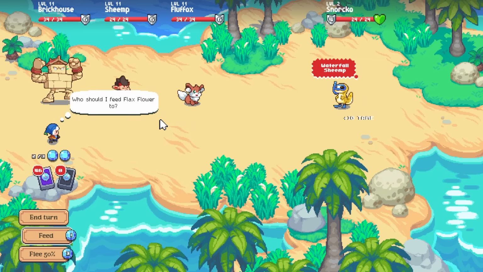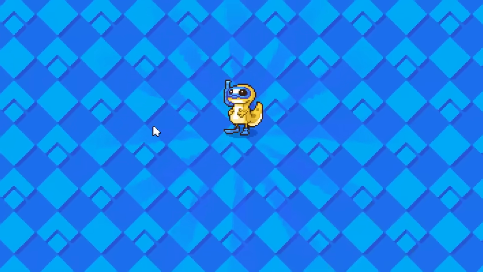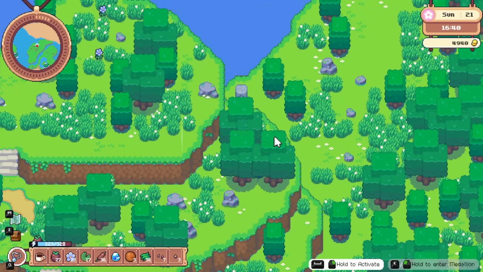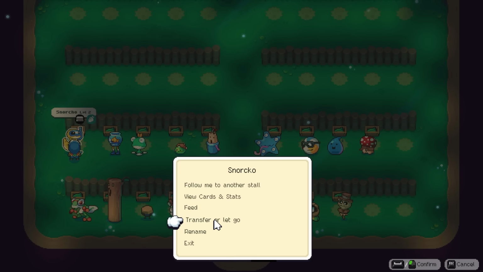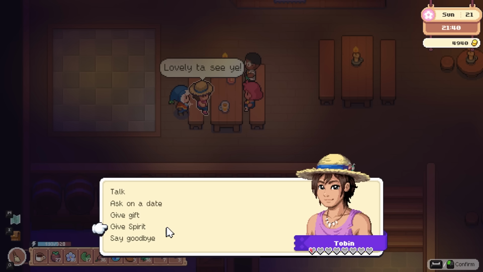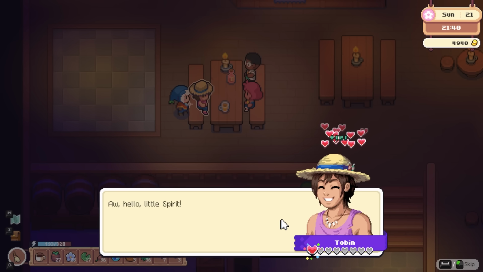Finally, my snorkel friend, I found you. Oh, come on, don't be shy. Also, wait, what is this? Oh my god, did I just teleport? That's so cool. Anyways, in order to give my new Snorko to Tobin, I have to run to my barn and have it follow me, and then that's another quest down. We're really making amazing progress here.